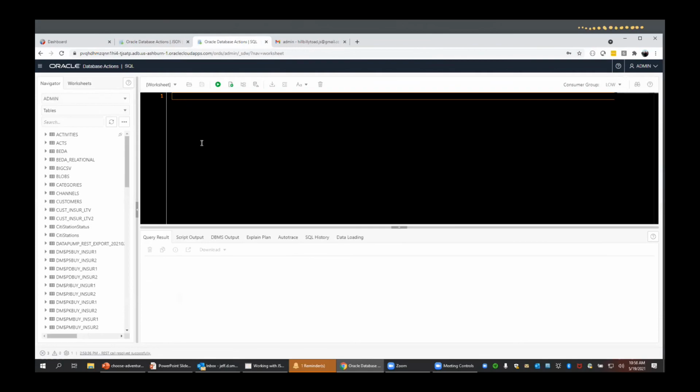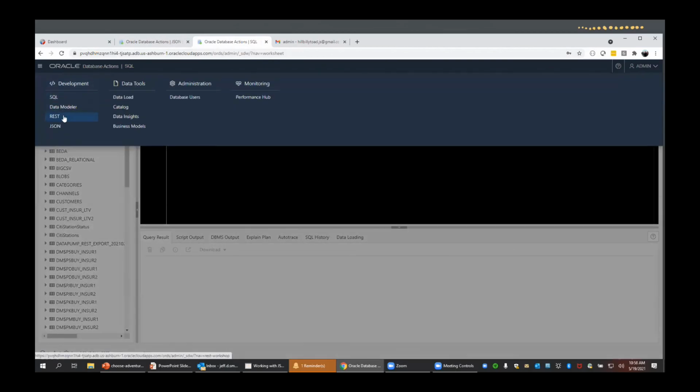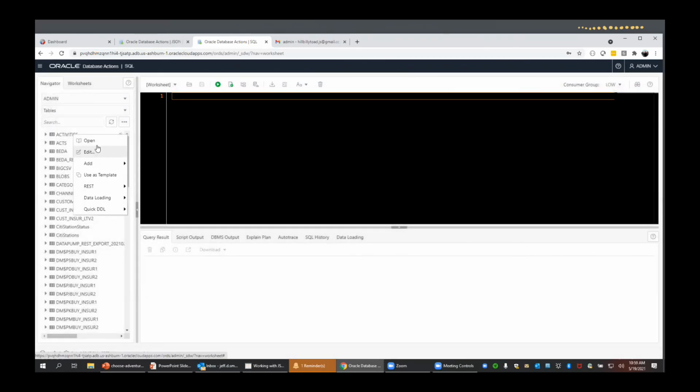Over on the Ask Tom office hours, I'm doing a session with Brian on SQL Developer, the next generation, which is just an overview of SQL Developer Web, which is this. So it's a lot more than just the JSON interface. It's got a full-blown REST IDE built into it. You can manage database users, create ones, expire their passwords. It's got Perf Hub and SQL Monitor built into it. You can edit tables, create new ones with the dialogs. This is the future of SQL Developer. The desktop app isn't going anywhere, but this is what we're going to be focusing on going forward, and eventually it probably will replace the desktop app.